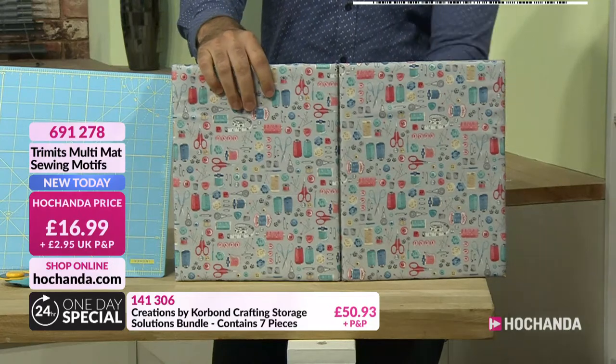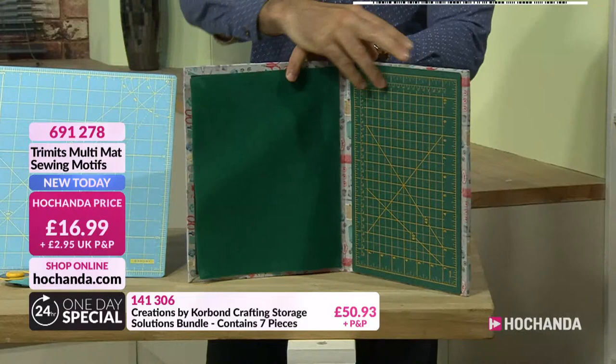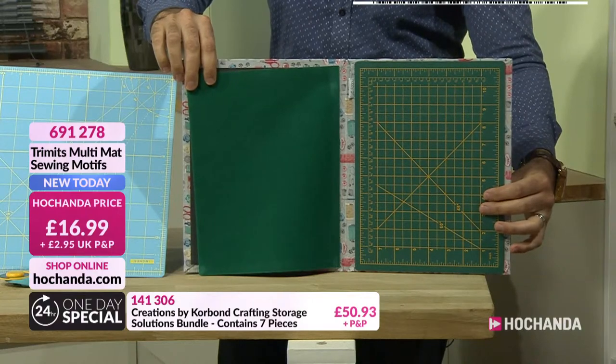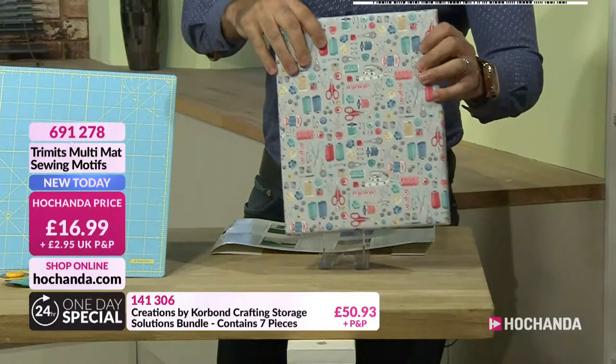Yeah. And having a little A4 cutting mat like that is perfect for smaller pieces of patchwork where you just want to trim and cut, because the more trimming, cutting and pressing you do between each stage, the more professional finish you'll get. Mm-hmm. So don't skip it, and this is perfect for stopping you skipping that.